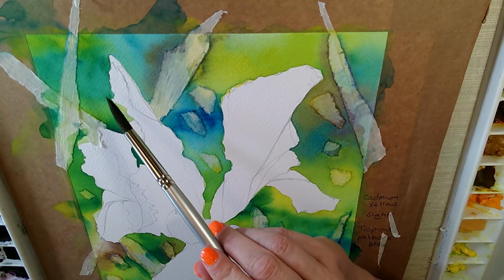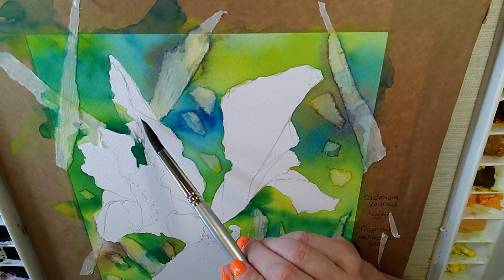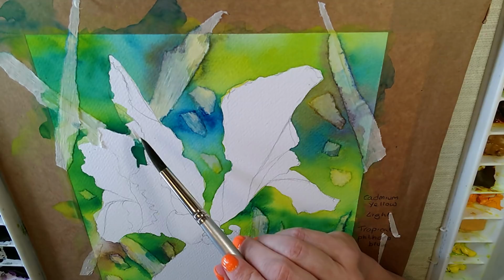Before I do that, I just want to point out, look here, I've made a bit of a mess here, got all excited and went over my petal. Must be the weather, must be the sunshine making me a bit excited there.